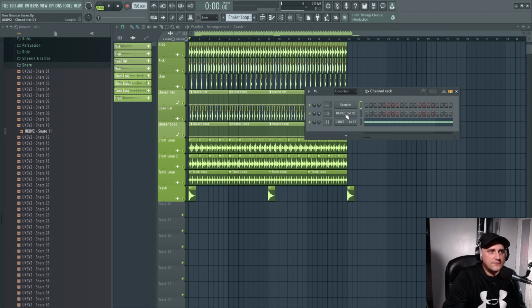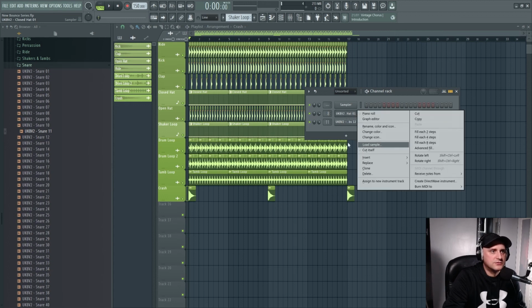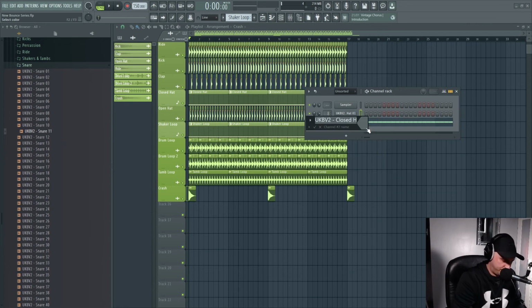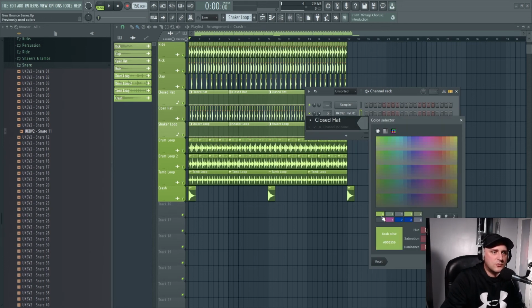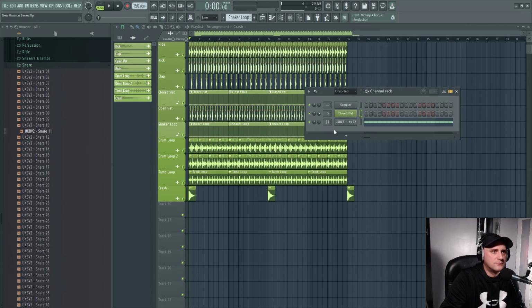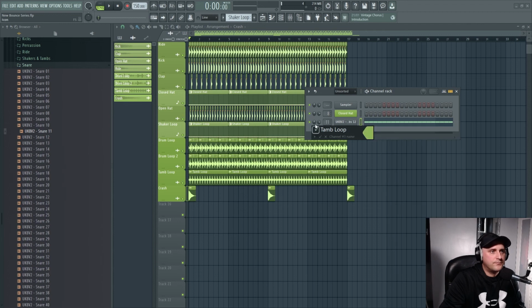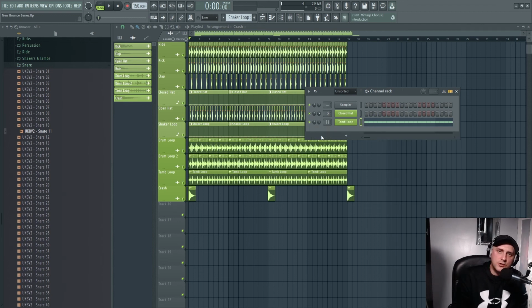Yeah, let's rename these so you know what it is. So this is the closed hat. Let's give it the same colour as what we've been given. And this is the tam loop. It's just better to be organised now rather than later.